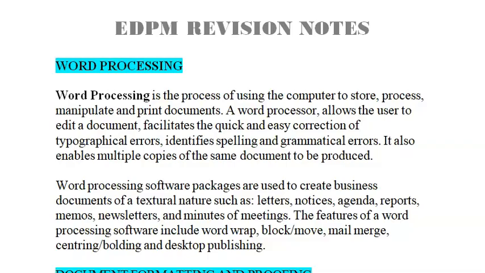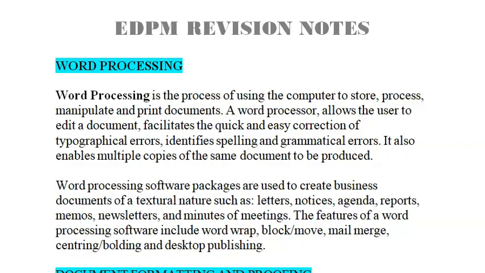Today I'll be doing part 2 of the EDPM Paper 1 revision notes, which basically is a revision of the entire syllabus. Just letting you know before I begin that the information I have compiled here for this video was taken from my own research, as well as some data from Donna Price's book. And there's another handout that someone created with some EDPM notes, whose author I do not know, that I also used to get some data for this video.